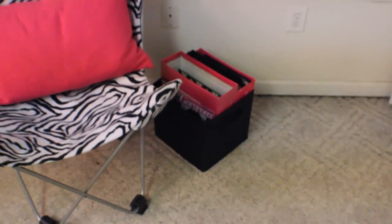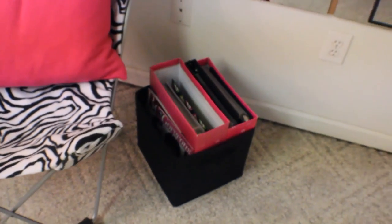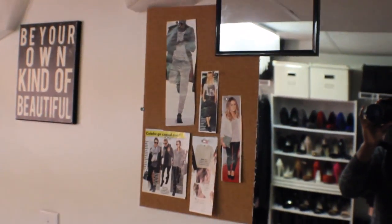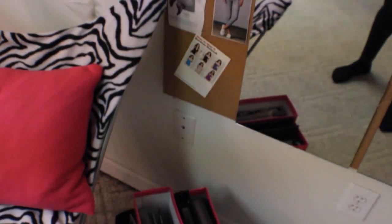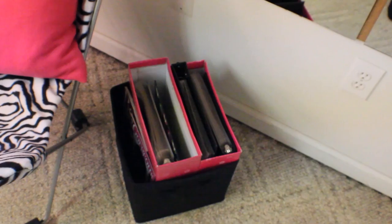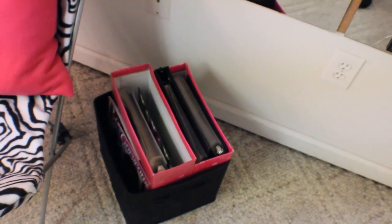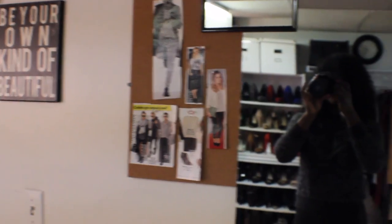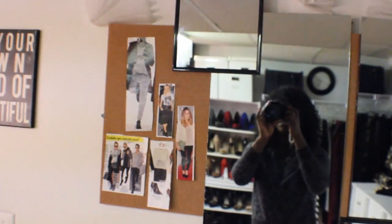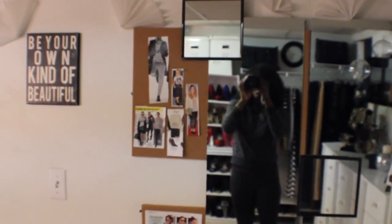In this magazine holder I had like four books full of outfit ideas. I pretty much purged those entirely, and this is what I'm left with, because all of it was stuff I no longer have and it didn't fit the minimalist thing I was going for. Some of them I posted up on my DIY mirror and board.